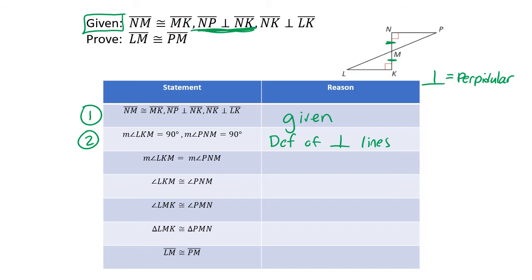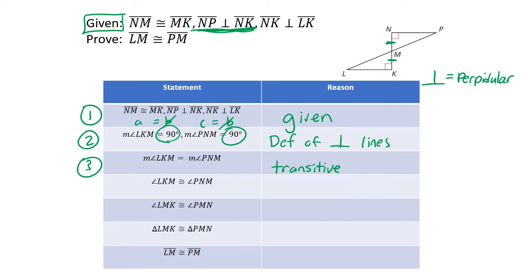Alright, moving on to slide 3. I tell you that now the measure of LKM is equal to the measure of PNM. So if we look here, these two match up. They're both equal to it. So what we know is we can say that A is equal to B and C is equal to B. If we have two things that equal each other, we can cross them out and say that that is the transitive property. Now, I know most of you guys would think that since they're both 90 degrees, why do we need to prove that? We know they're equal, but again, we must prove that in a certain way.